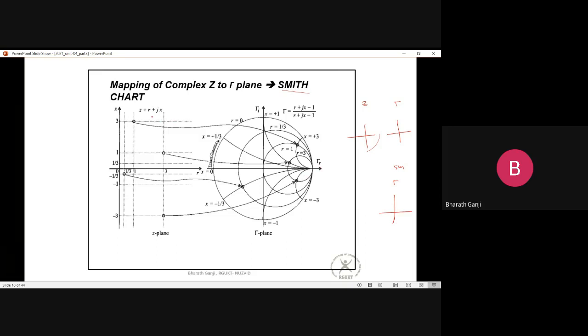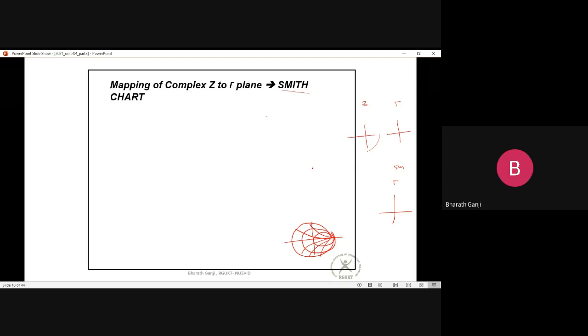అంటే ఆ constant resistance in Z planes are mapped as circles in the complex tau plane, and when you impinge on this too, you see this kind of format. So on the Smith chart you see a lot of circles, and what are those circles ante, they are resistance circles and constant resistance circles, or they are constant reactance circles. So the top circles will be having the positive value of x, so they are inductive circles. So the bottom circles will have the reactance which is negative, so they are capacitive circles. So finally, that is what you see in your Smith chart.